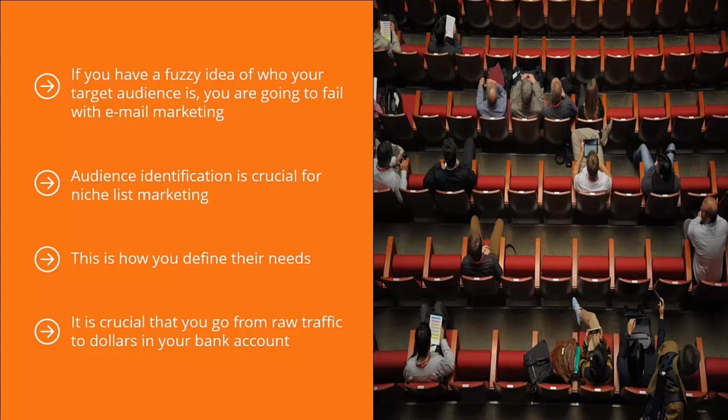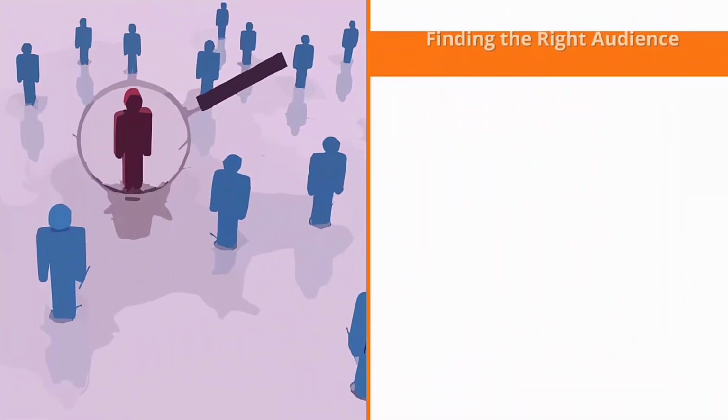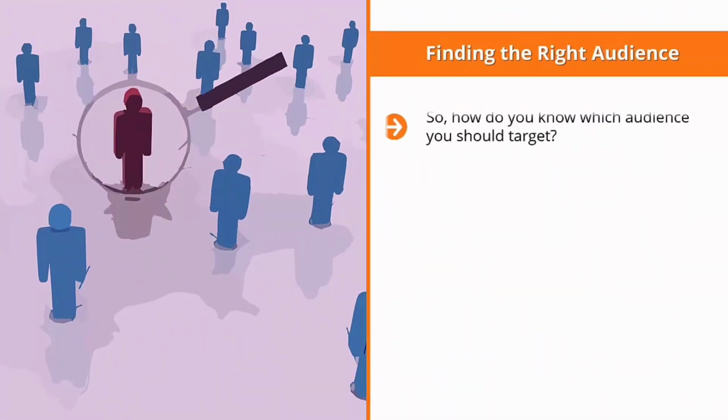All the traffic in the world is not going to add one red cent to your bank account unless you target a specific niche market and give its audience the solutions that they are looking for. Finding the right audience. So how do you know which audience you should target? There are many different audiences out there. All of them cluster around a specific range of needs or problems. Well, it all boils down to the commercial value of those needs.